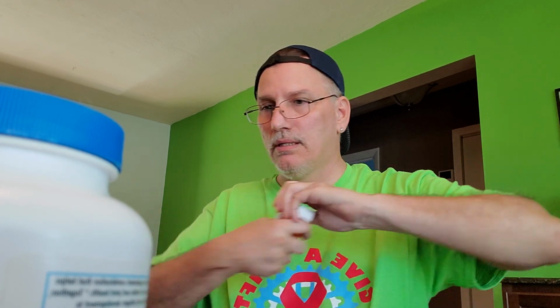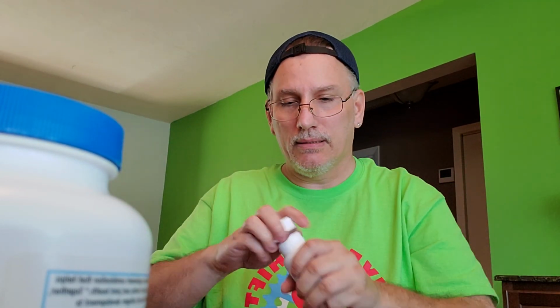So what I'm doing now is I'm splitting this bottle up. Half goes into my bag and half stays in the bottle, because this will go back on my shelf for my afternoon or my evening meds. And then this one will go in my bag. Ta-da! So that's gone. And then I recycle my bottles. They get thrown into the recycling bin, and I let that deal with it.